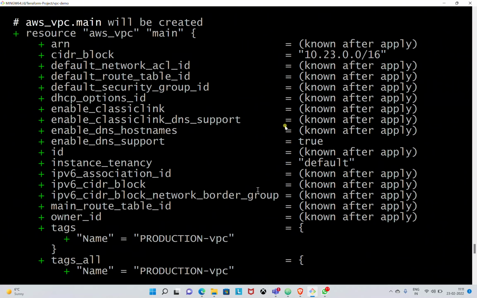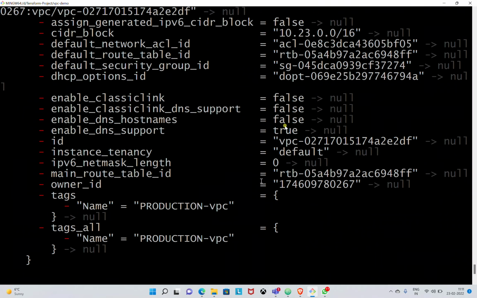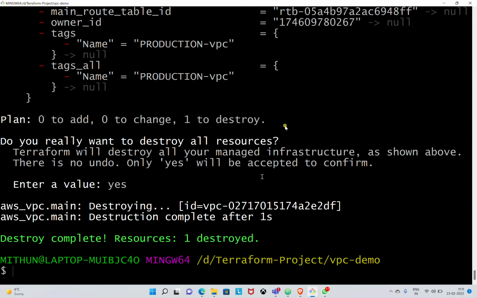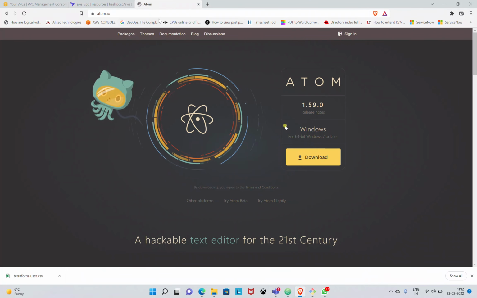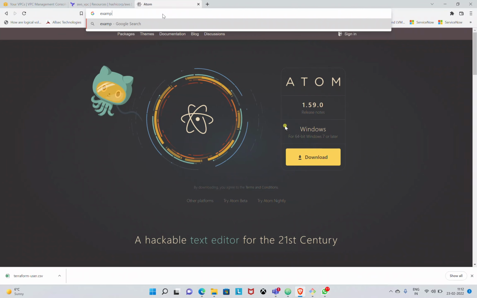You may think this is a simple script, you are feeling it is very silly, but what if it has to create the entire infrastructure, within minutes it will create, like S3 bucket, your EC2 instance, everything in one go. I will show you one example Terraform script, you will understand.